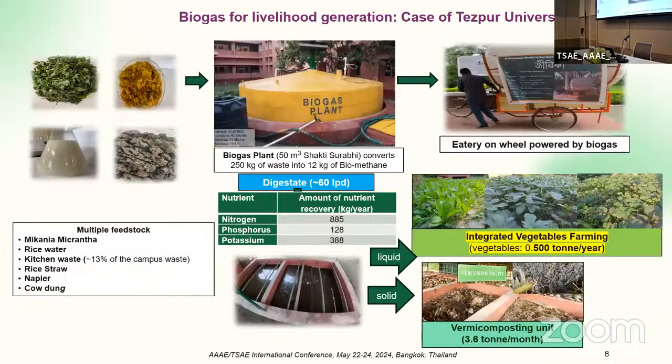And then what we studied: in our university we have a biogas plant, and we asked whether we can make a business model. What would the business be? We need some residual waste material, which would otherwise be going to waste, and we are making infrastructure. One important part we realized is the digested part, the slurry. It has nutrient value, it has NPK and other organic materials. Care of these materials, or their management, is very limited in a traditional biogas system, and then the value is not realized.